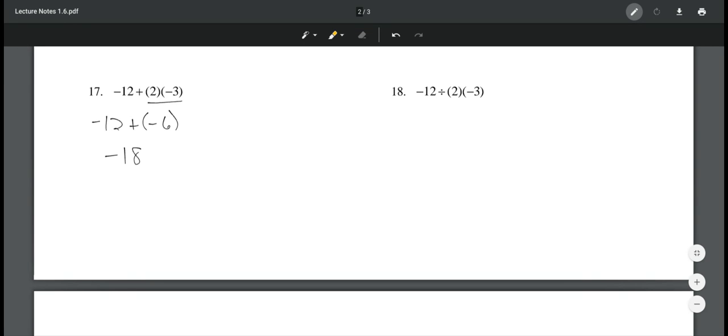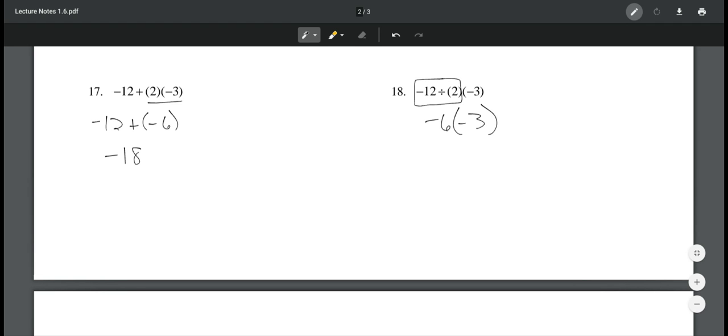Here, I am going to multiply. So I get negative 12. I apologize. No, you don't. Bad teacher. You do not multiply first. Order of operations says you either divide or multiply, whichever one you get to first. I apologize. My fault. So I'm going to divide first, and then I will multiply these two negative numbers together.